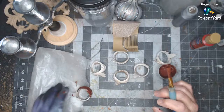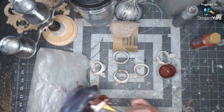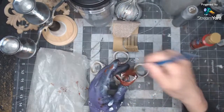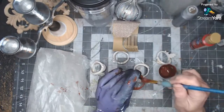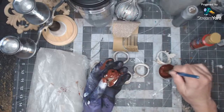I'm trying not to get my other hand in this, because I really would like to not get paint all over me for a change. Wouldn't that be interesting? The reason I'm doing it in this red brown color is, to me, you always put metallics on dark colors, and like I said, I'm going to spray paint these, but I still want them on a dark color.